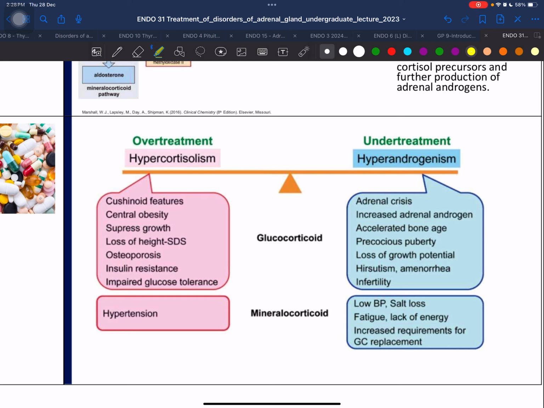Conditions, signs and symptoms that look like Addison's disease, okay? Because you have less mineralocorticoids, you also have lower BP because you have lower effective arterial blood volume as well, okay? So it is always important that the treatment has to be balanced. So the dose has to be titrated each time the patient comes for follow-up after reviewing the blood results, okay?